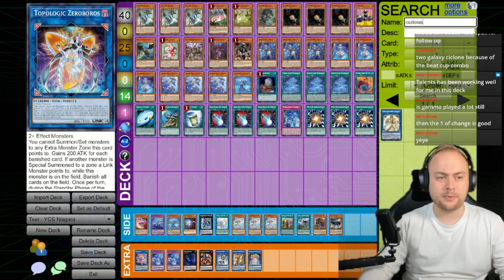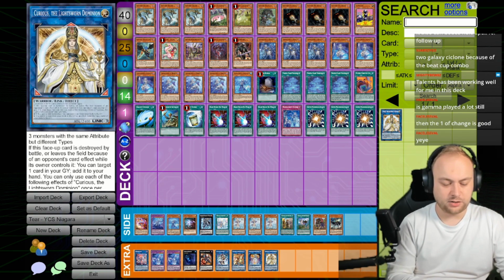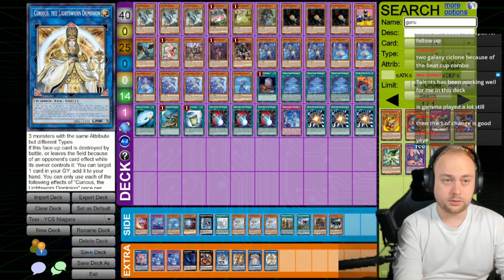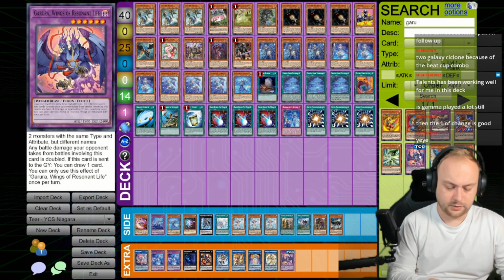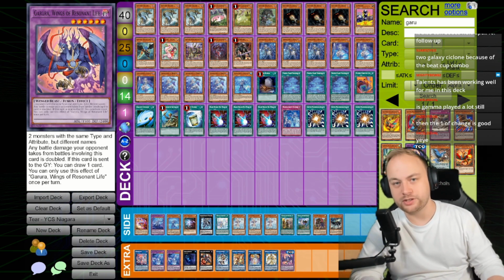Now, Curious should have been banned years ago, when the danger of FTK first became real. Then we want to include the TCG exclusive. It makes our Super Poly better. Also, Super Poly makes the mirror match much easier as well.